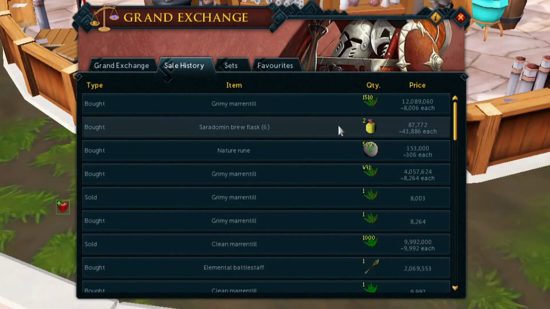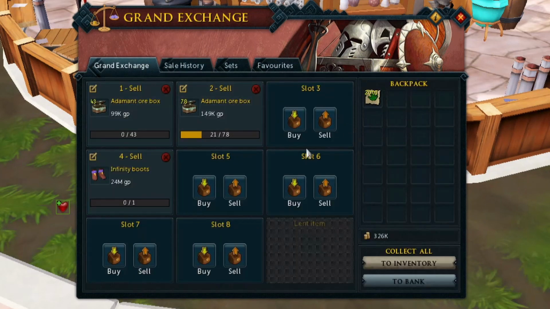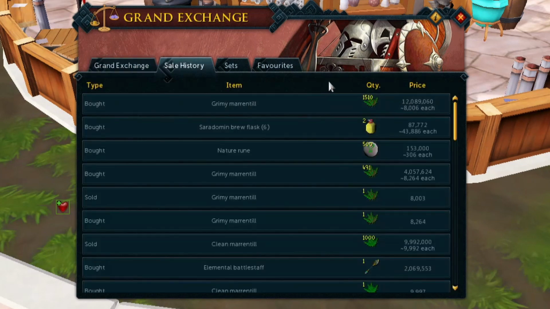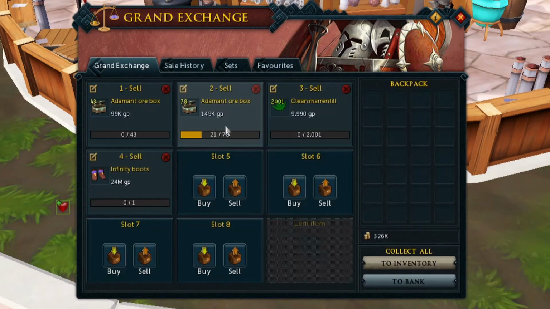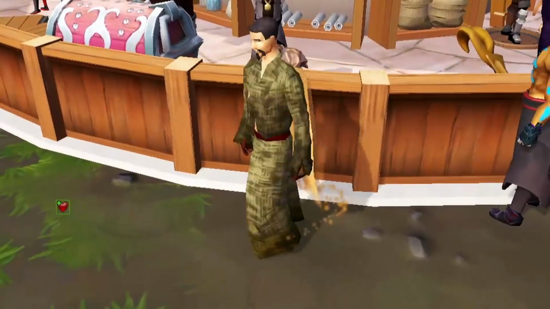All right, moment of truth. Will these clean Marentills still sell for 9,900 GP? Wait, it was 9,990, right? Yes, maybe. But if it was, we just made about 4 mil in like 30 minutes. I watched a YouTube video. So cleaning herbs is actually really relaxing. There's so many things about this series that I've been enjoying lately. So now I have to find something to do while those sell.